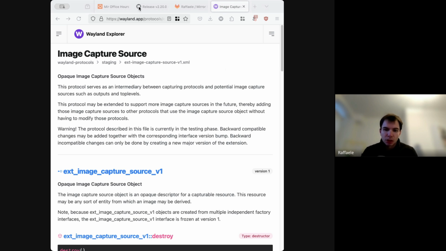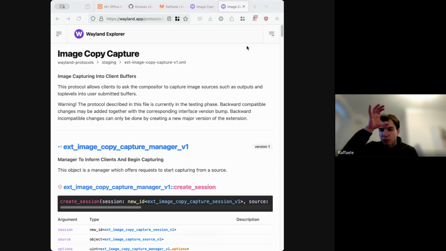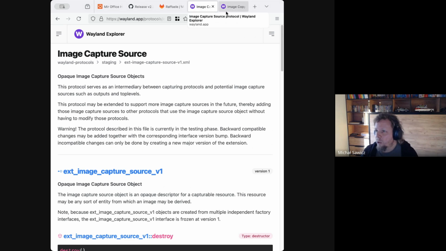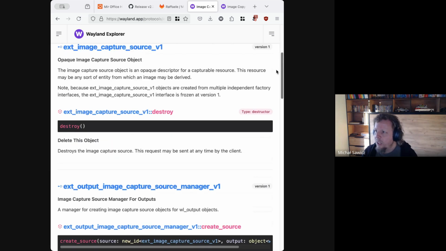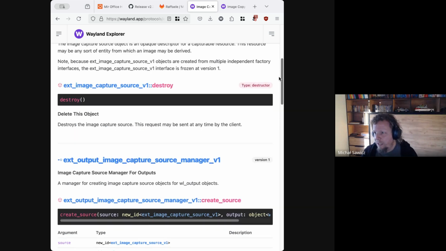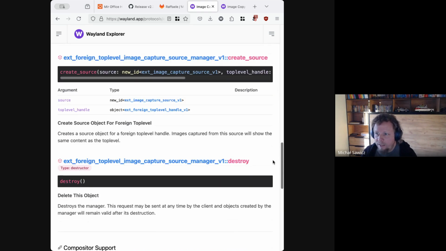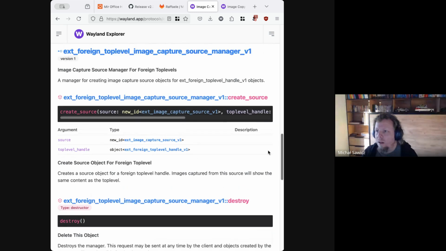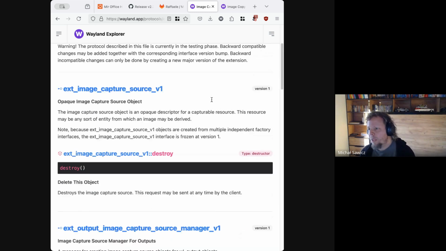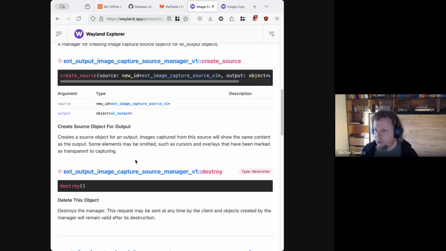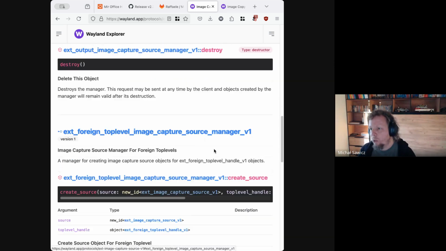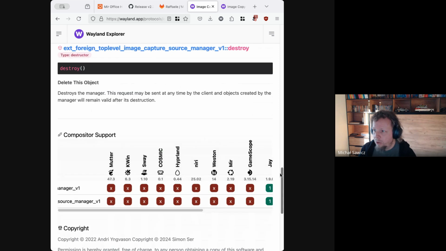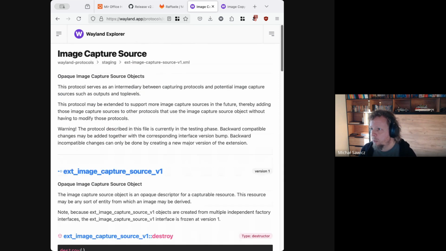Yeah, so having basically on-demand creation of secondary sinks, that kind of thing. Right. So maybe even image capture source, you could think of being that, because this is what allows you to negotiate with the compositor what is available as a capture source, right? So maybe an extension to this protocol even, where rather than just allowing you to select from screens, capture an output, or capture a top level, it could also allow you to capture a virtual display, and maybe it's just a revision on this protocol, right?